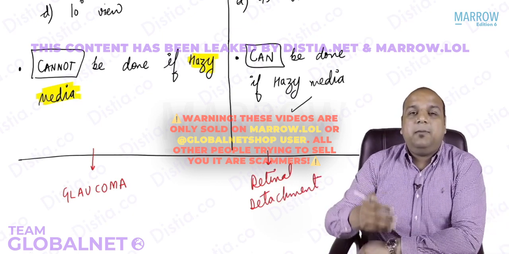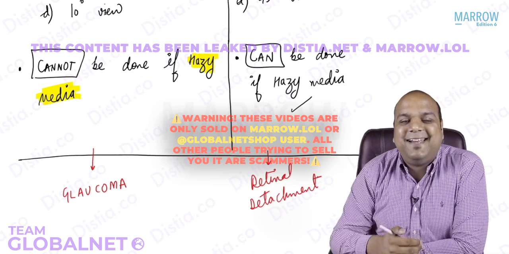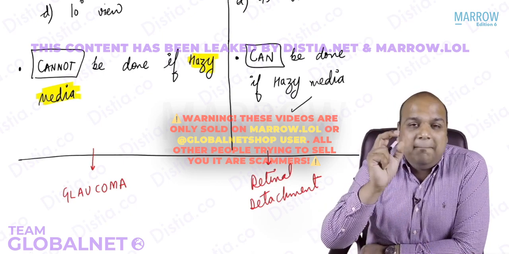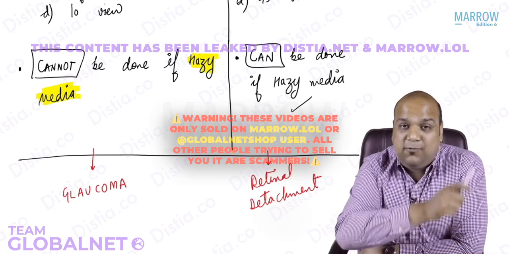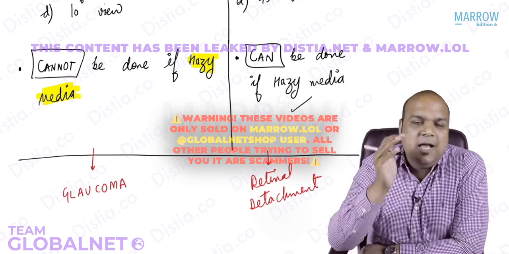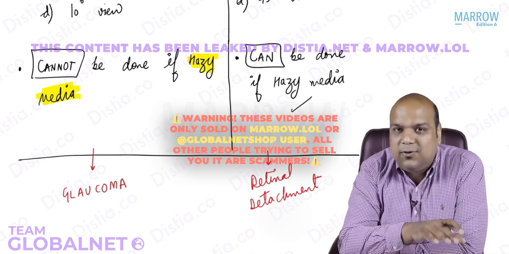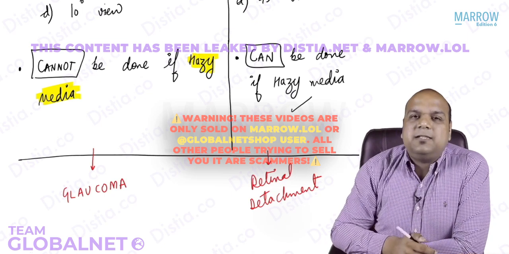I hope you will be clear. If I make a list, I will have to cover all the diseases of the retina here. So the basic fundamental is, if you want to look at the center, if you want a bigger magnification, you do direct. But if you want to look at the complete retina, everybody, you want to do indirect ophthalmoscopy. I hope I'm pretty clear about this. Yes or no? Done, guys? Yes. That's our first investigation done.